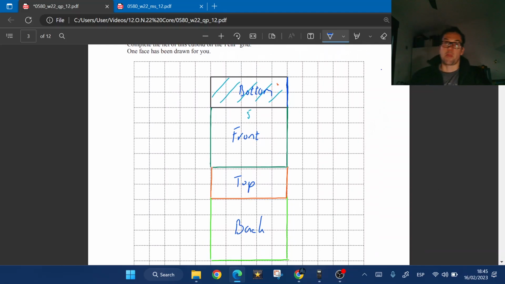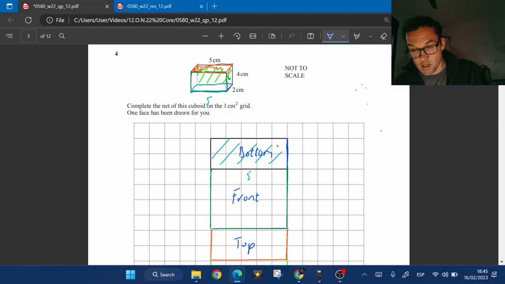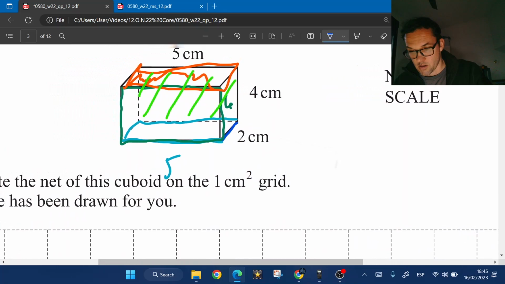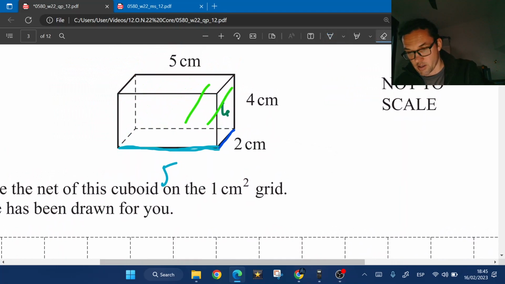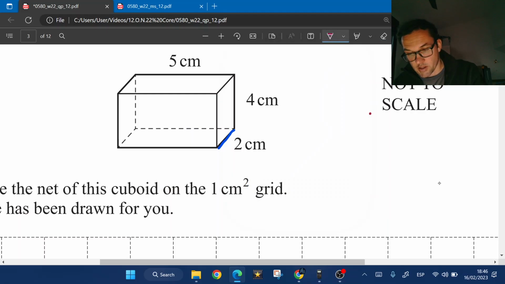Okay, so we've got all around, but we're not finished because the cuboid's got 6 sides. What we're missing is the two sides. Let's zoom in there. Look at it. So let's clear up the clutter. Okay. What we're missing now, let's do this. Is this side attached to the side? Yeah. And that will be 4 by 2. Very easy to see. And then on the other side, exactly the same rectangle attached to the other side.